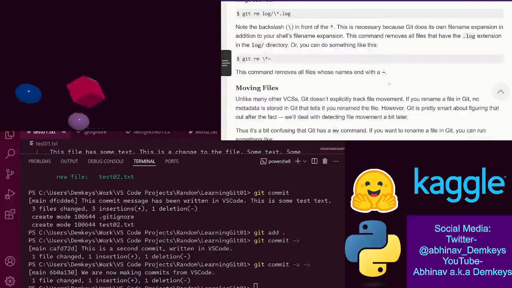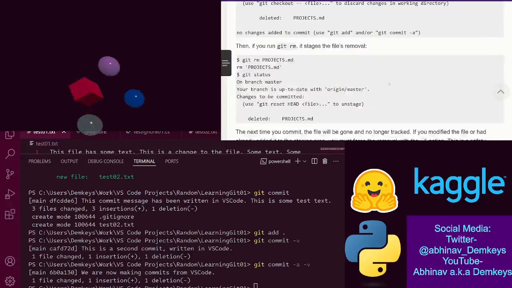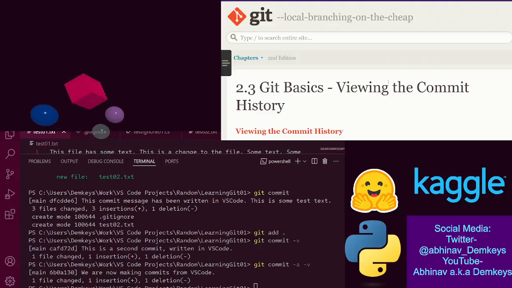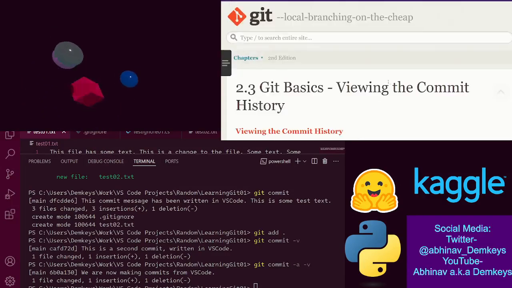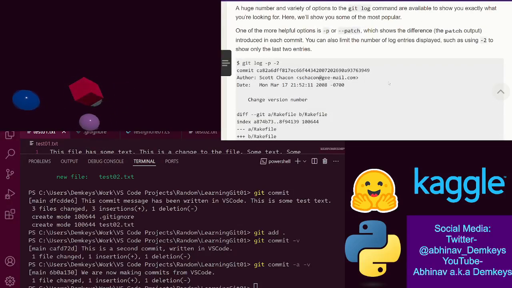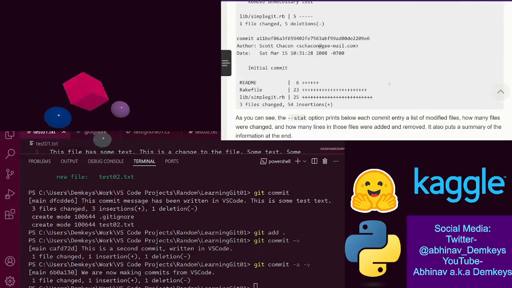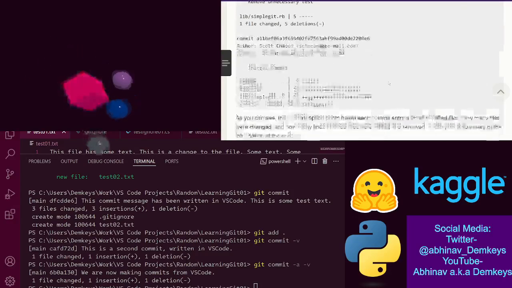Okay, so there's removing files, there's moving files, and then we are ready to move on to the next thing, which is viewing commit history. This is what I was looking into last stream, I believe. We actually looked into a bunch of this stuff. Okay, all right, cool.